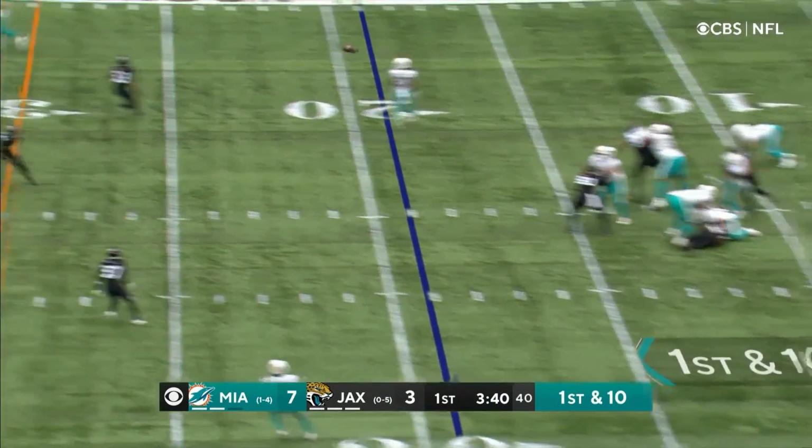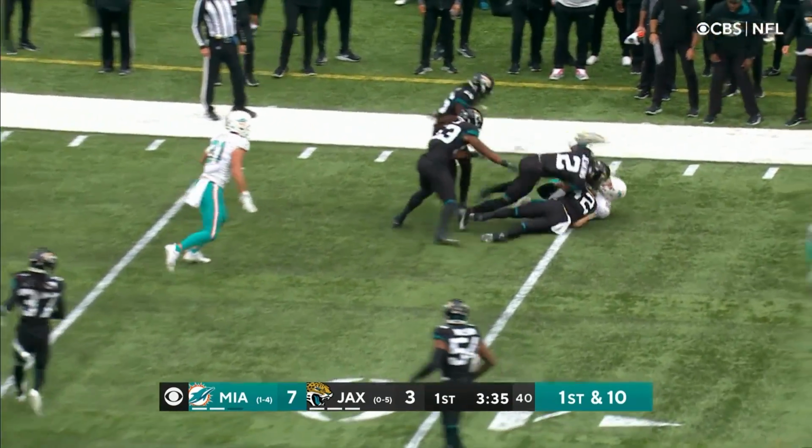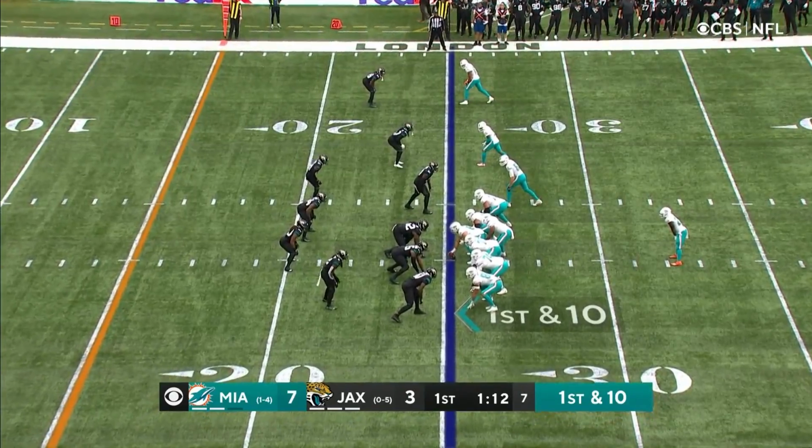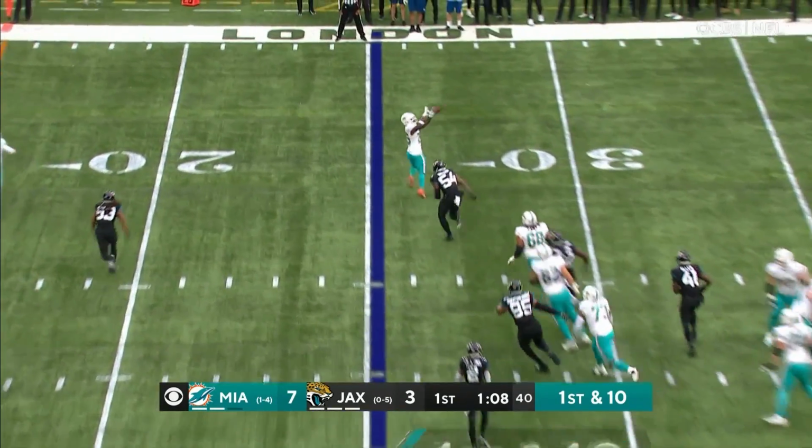Fake to Gaskin. They get around Davis, and he goes deep, and he's got Gesicki. Hurdling a defender and over the 40 and out to the Miami. Remains first down and 10. Davis, they get by him.